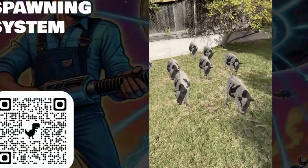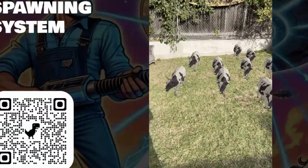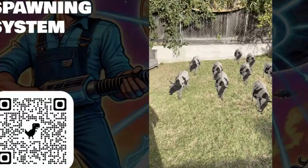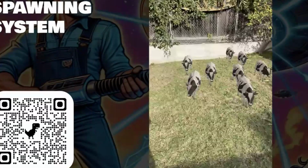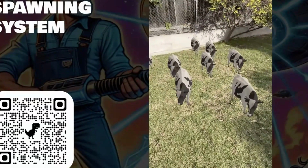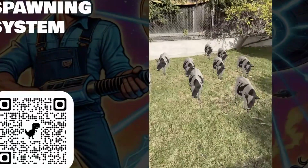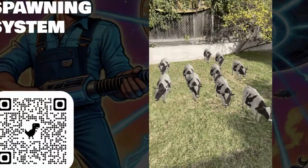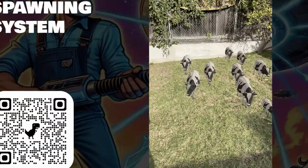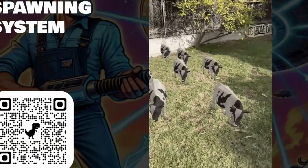Our first sample project is the spawning system. So one of the things we did with UFO Rodeo was we wanted to spawn all of our entities in programmatically, as opposed to having a set amount of them within our game space, just so that once we had implemented our game state and all of our logic, we could go back and essentially fine tune all of these different parameters, like how many entities of so-and-so are we spawning on the fly, just to adjust the difficulty more easily. And so that's why we made the spawning system.